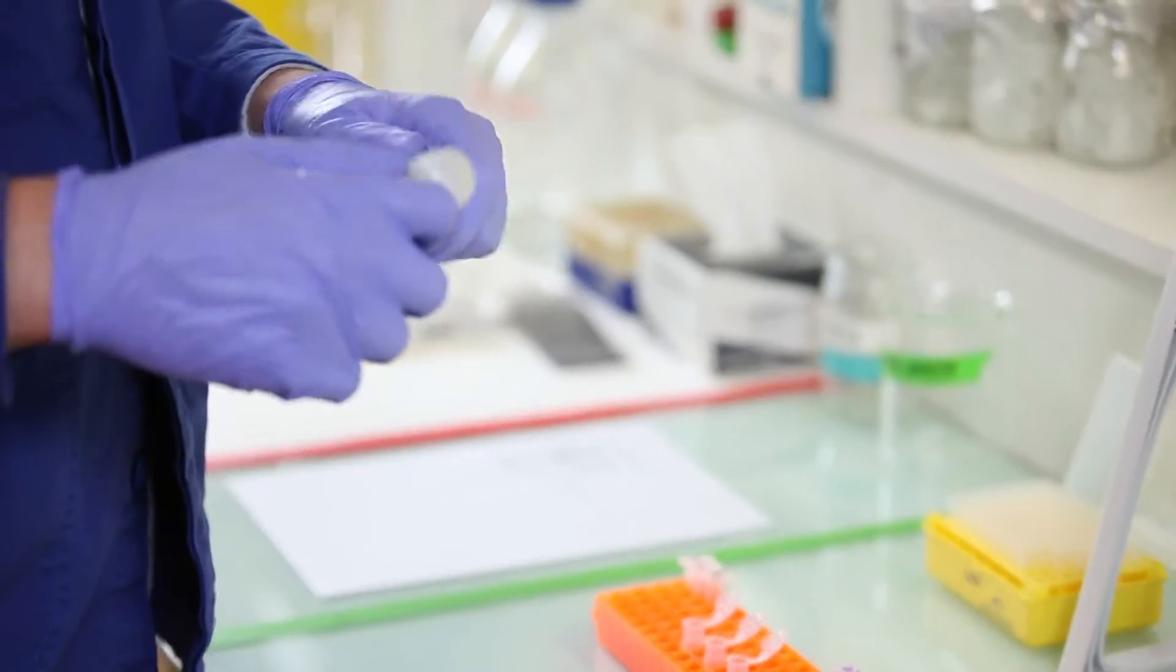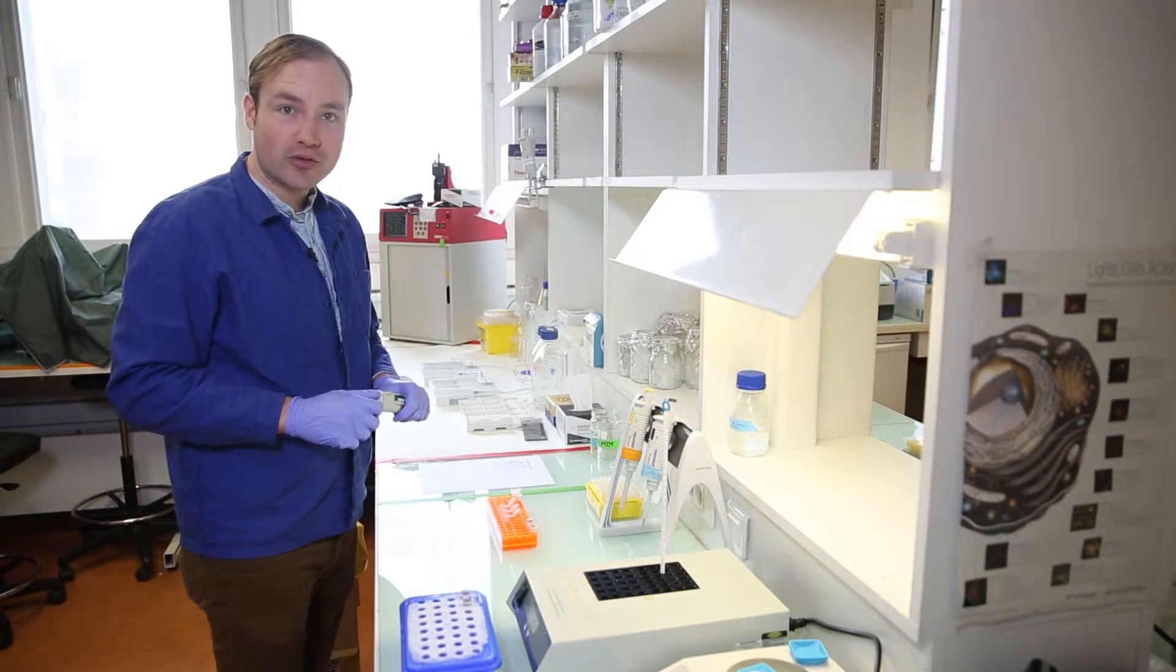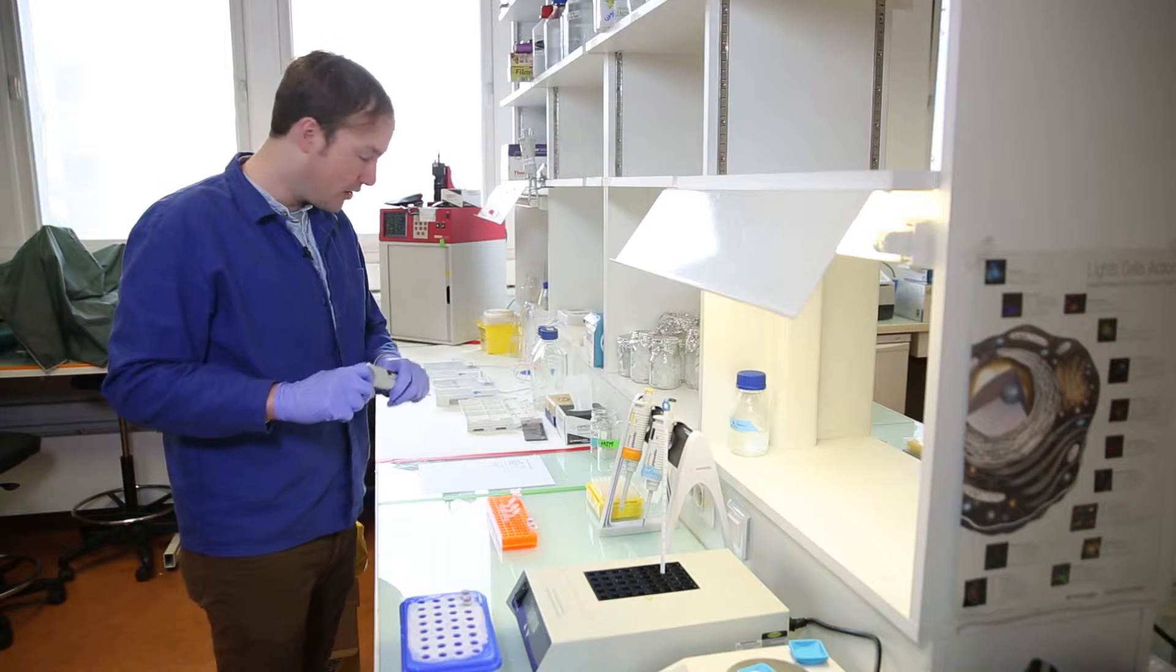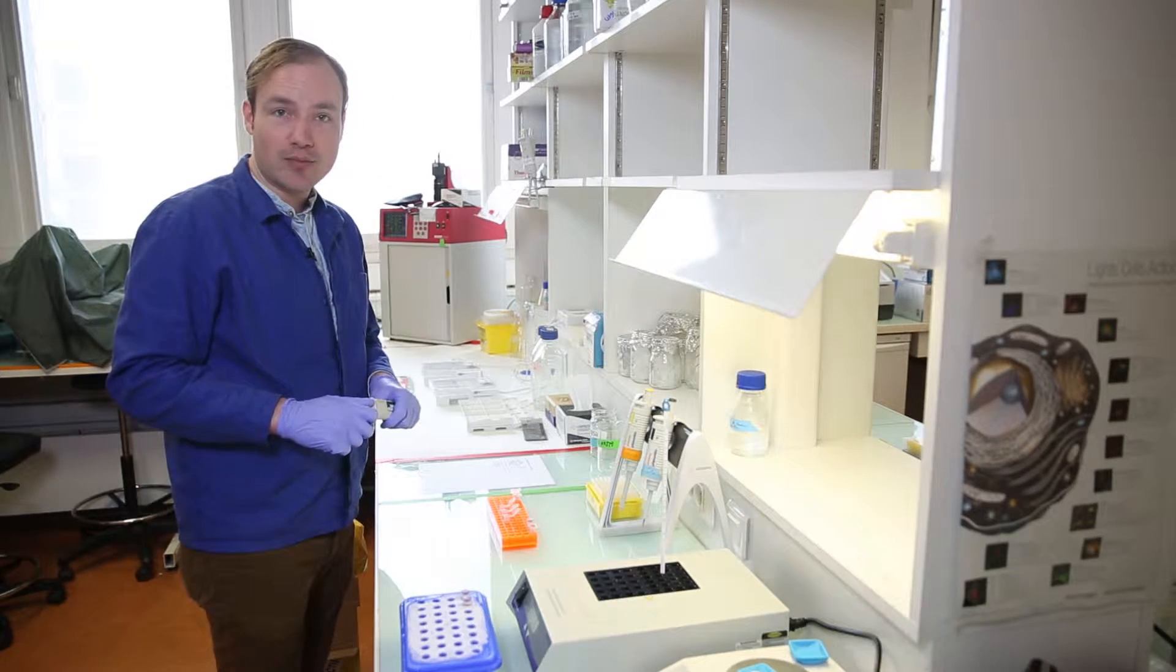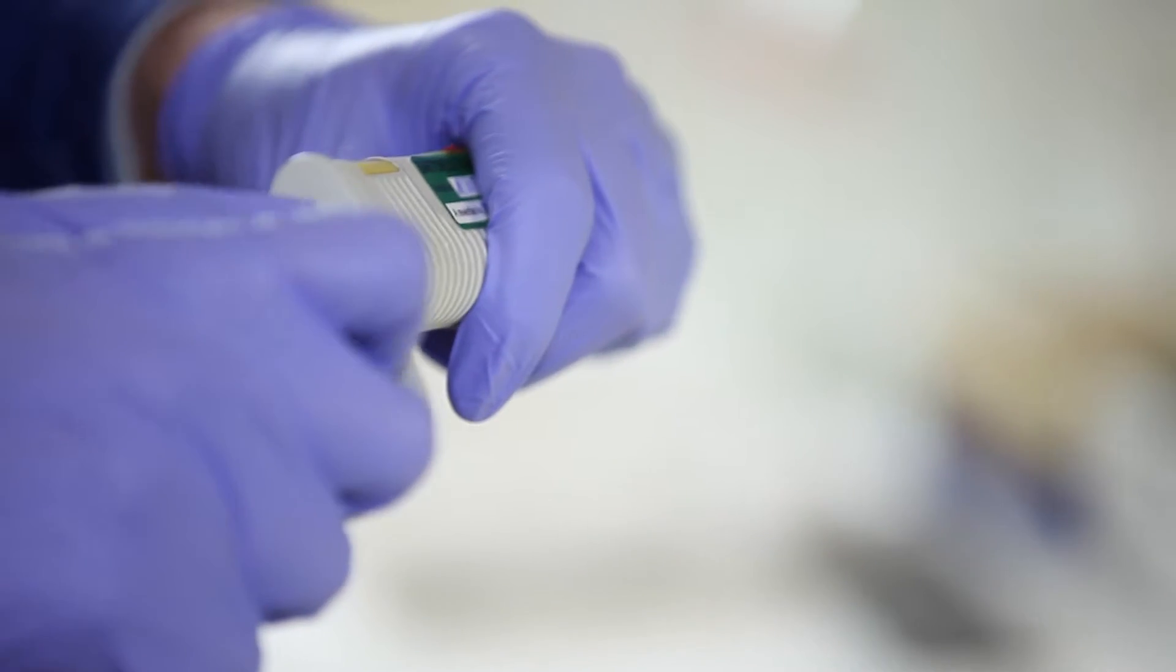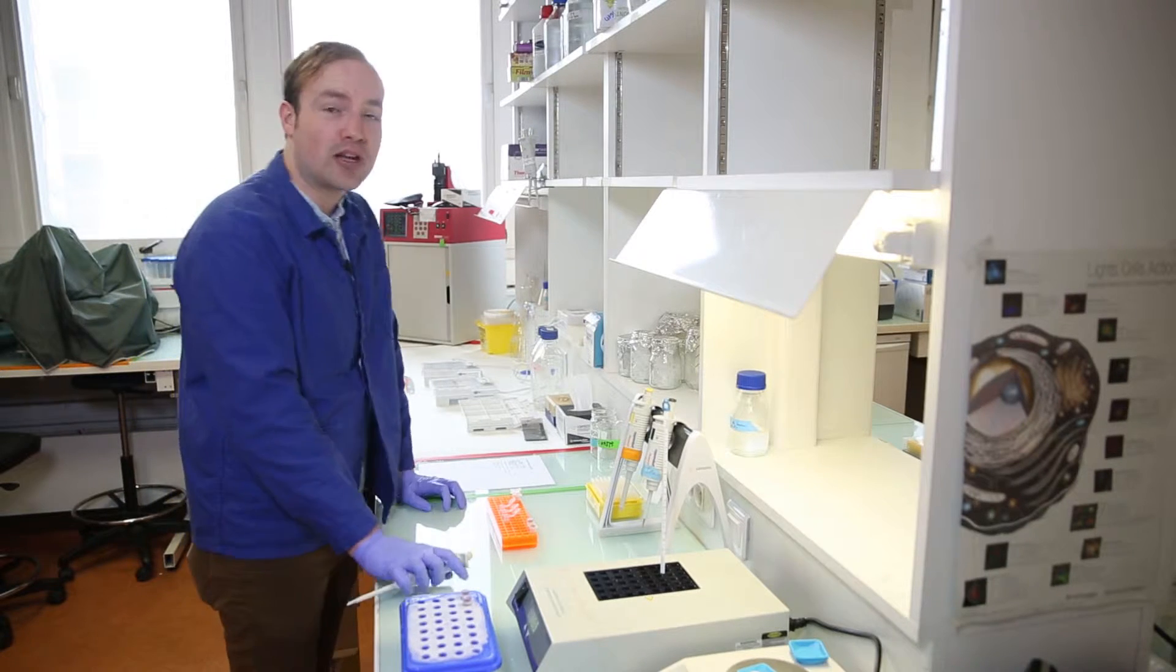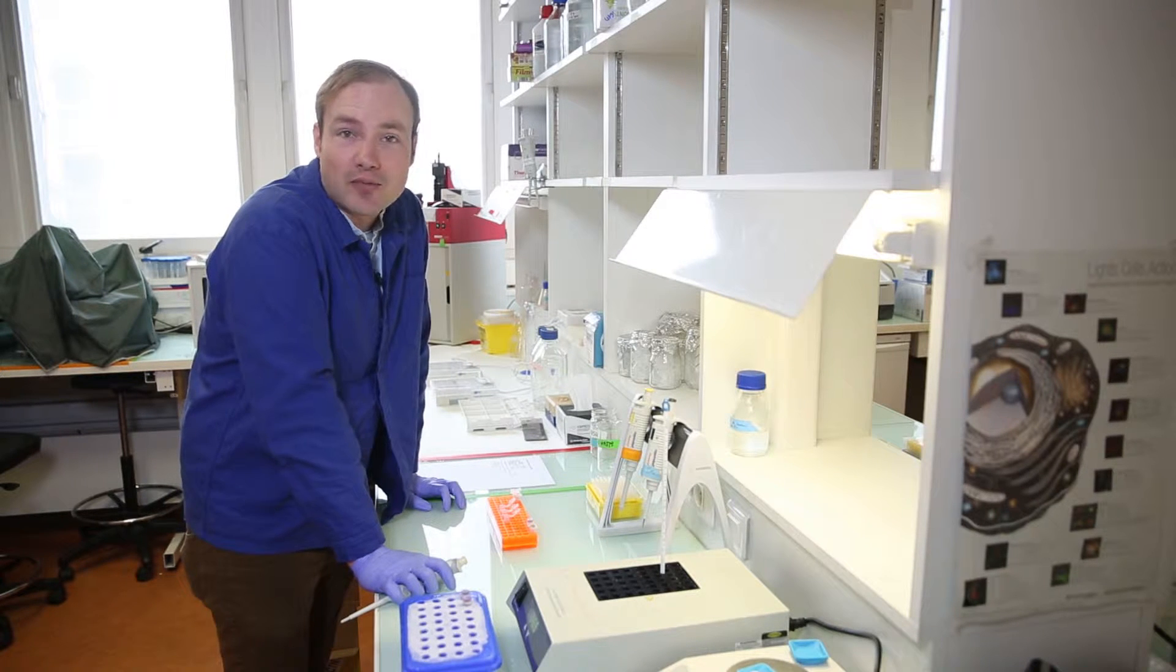Now the restriction enzymes. The protocol that I have designed here calls for four microliters of each restriction enzyme. According to the manufacturer, one microliter of restriction enzyme is enough to digest one microgram of DNA in about five minutes. So if you do the math, you can calculate that I'm adding quite a large excess of enzyme for this reaction. And the reason for that is I just want to make sure that the enzyme quickly goes to completion so that I can have a pretty looking gel for the purposes of this video.